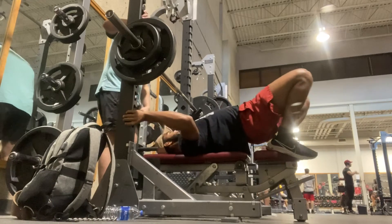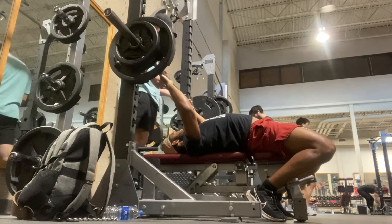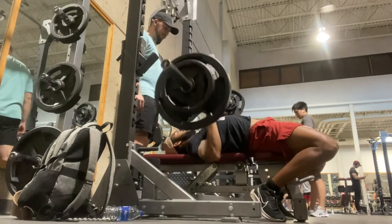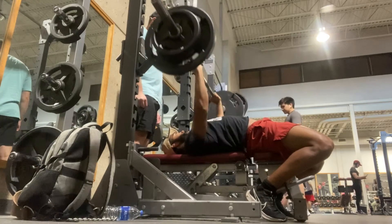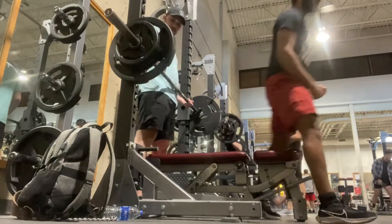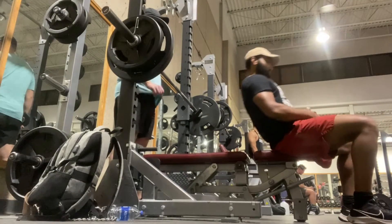I just started warming up and now I'm at my last warm-up weight, which is 185. I wasn't going my absolute heaviest — it was more about going heavier while focusing on technique and getting a slightly higher rep range than I'm used to. I normally do two to five reps on bench, so doing 185 for six or seven was an interesting experience looking back. My technique on bench has changed — I try to keep my feet flatter on the ground, get a wider base, and make sure my bar path is pushing more straight back toward the rack.